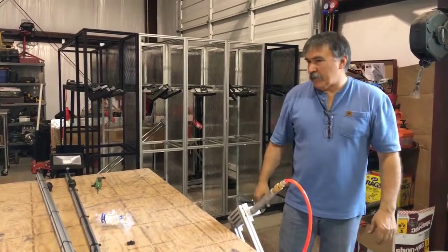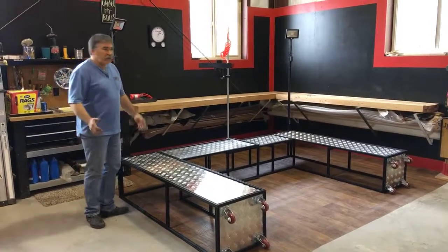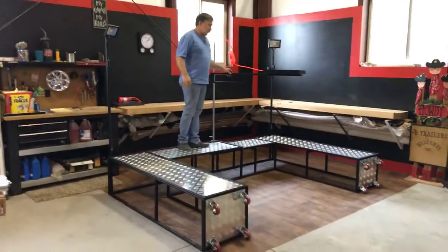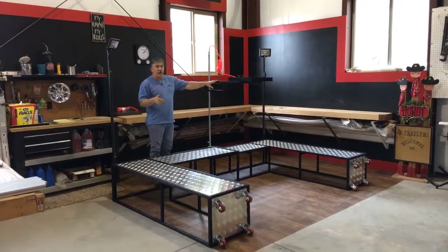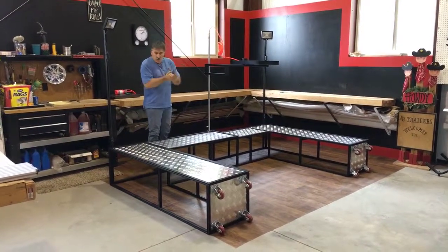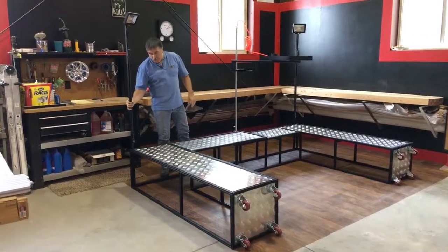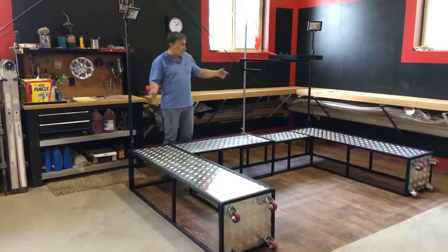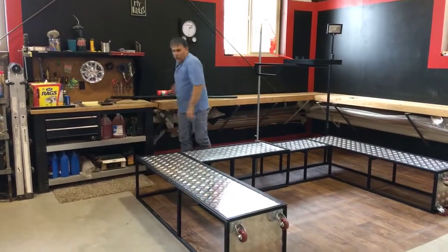Okay, move on to the next thing. So now we have one completely installed. Let me just give you a quick demonstration of how it works. And here's our accessory tray. We offer this in two colors, black, and we offer it in the clear. The clear was the one we just barely put together. Just to give you a little quick example of how easy the accessories work and to install. Remember the drop-ins we talked about, they can be put anywhere on this platform, so these lights can be put anywhere you'd like them.